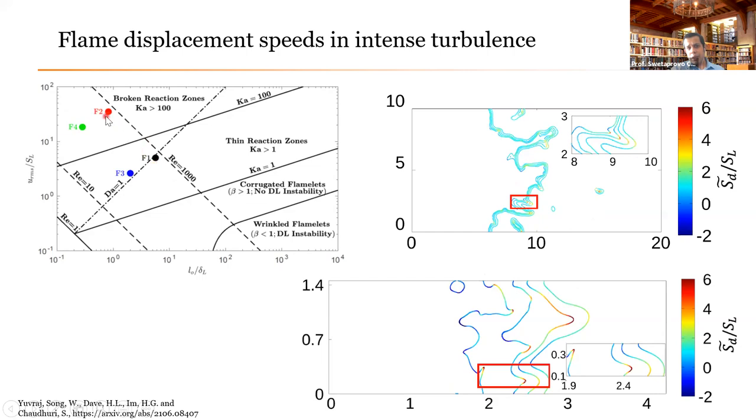Whereas in this large Reynolds number, large Karlovitz number flame, that is F2, the flame structure is not interacting totally with itself to drive the flame speed. The isotherms are interacting among themselves, and these isotherms essentially behave disjointedly from their neighboring isotherms. And that's a large Karlovitz number effect. But does the relationship hold?